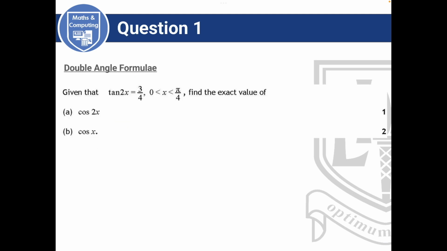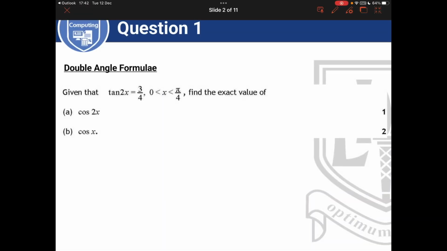Okay, so let's get started on this first question here, which is a double angle formulae question, and I'm going to need to try and fiddle about with PowerPoint. There we go. So here we are given tan of 2x is equal to 3 over 4, and we're working in the interval between 0 and pi over 4 radians, which is the same as 90 degrees. So I'm just going to pop that in just now, just so I've got it in my head. And we are wanting to find out the exact value of cos 2x and then go on to find the exact value of cos x.